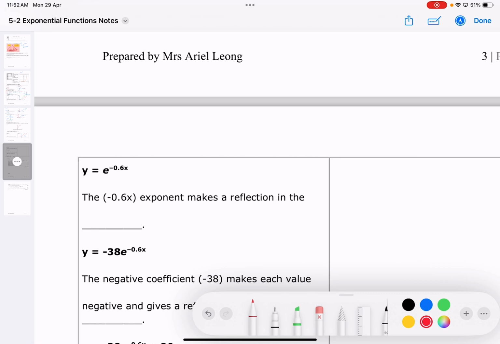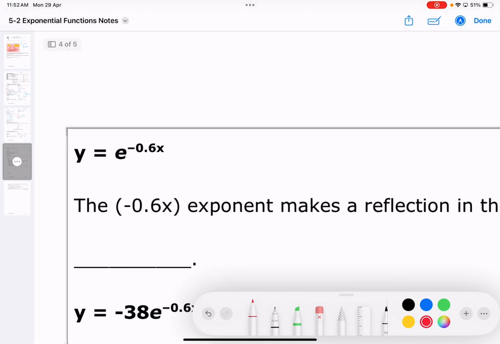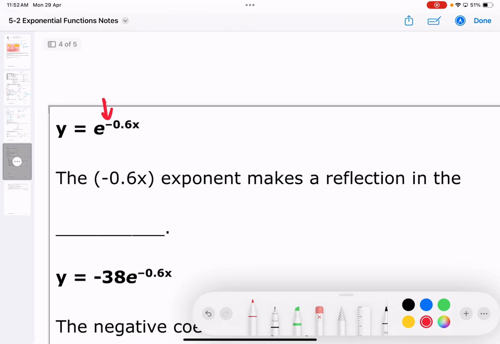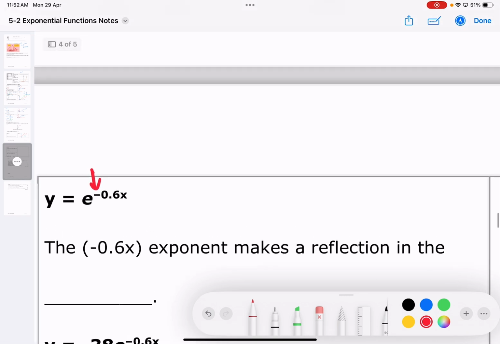Now, this one, let's think about it. What happens when you have a negative sign? Let's use decimals and let's see together. What happens when you have a negative sign at the x? Remember just now earlier, I showed you guys that when you have the function y equals a to the power of x, maybe I don't use a, I put this as 2, when you have a negative sign, this is a reflection across the x-axis.